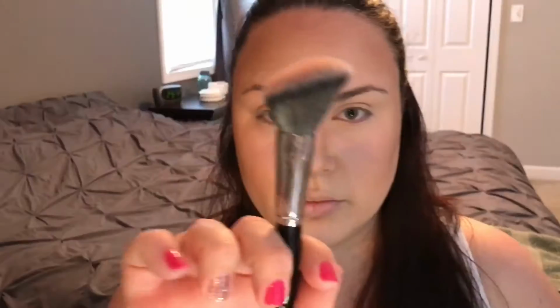To contour the sides of my nose, I'm going to use my Hula bronzer. Today for blush, I'm using my MAC blush in the shade Mocha.